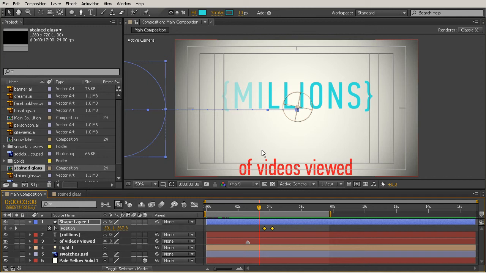So in this lesson, we learned how to create a shape layer with a stroke, and we combine this new element with the rest of our images to create a transition in our scene.